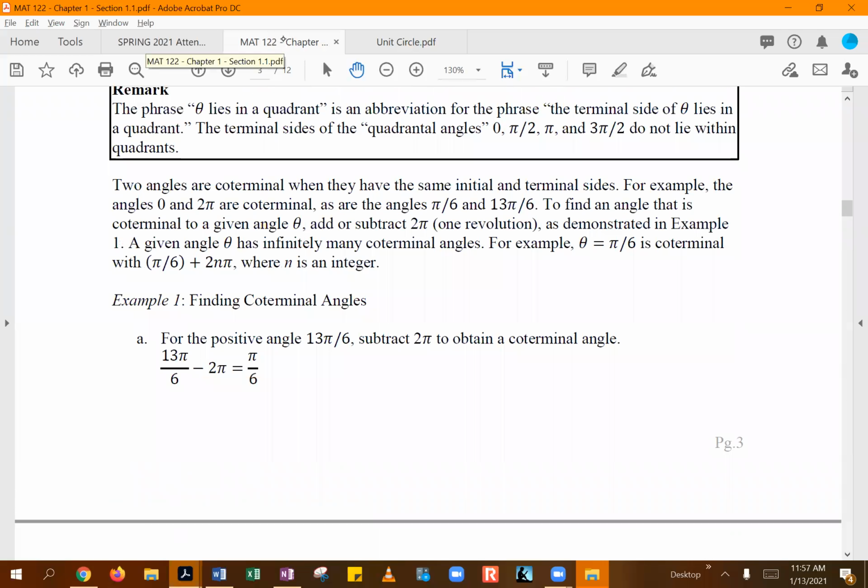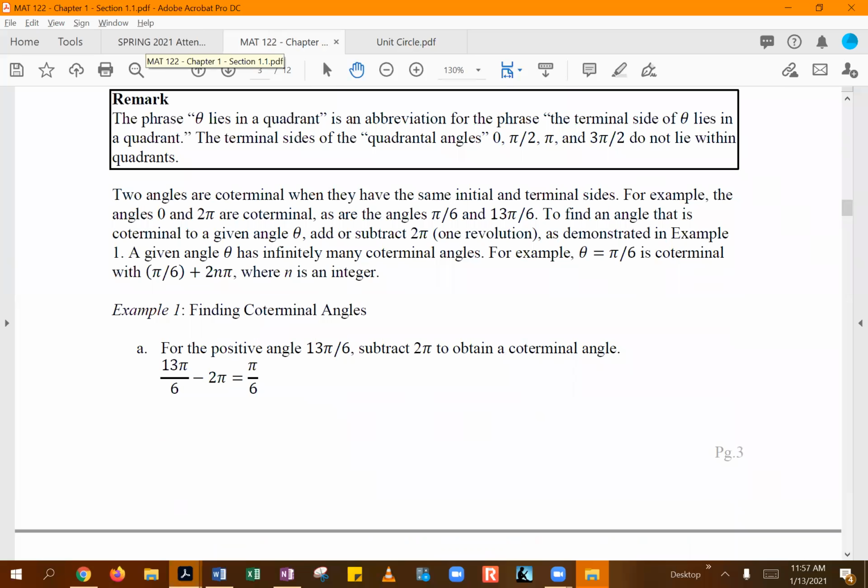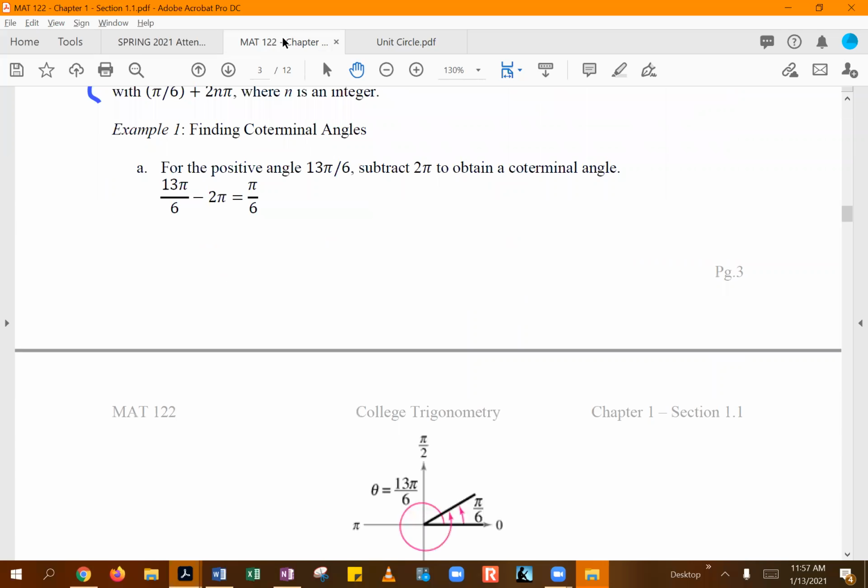And you can see some other comments that they're making here about coterminal angles, depending on which direction of the revolution you go into. So again, if you've seen the video lecture for this, then you should have seen these discussions in that. So we're going to try and use some of those techniques to help us come up with answers over here. So let's start by finding coterminal angles.